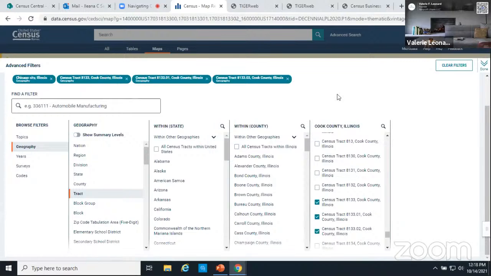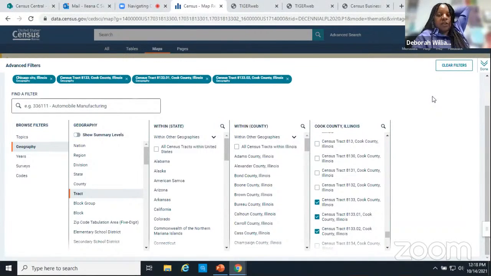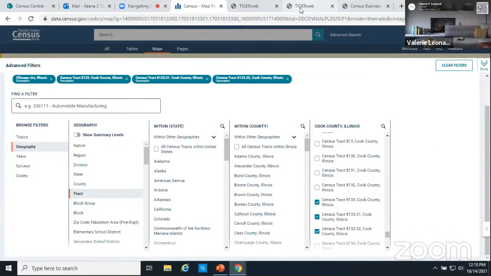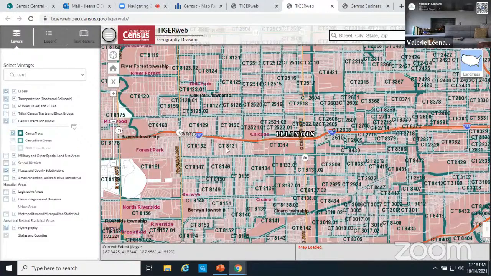The community areas in Chicago are grouped by census tract. They're a bunch of census tracts. I was talking about that just to see how the tool works. So I thought if you click on one of the data, then you can see what's in that area. Okay, I got it. I'm sorry, Ileana.